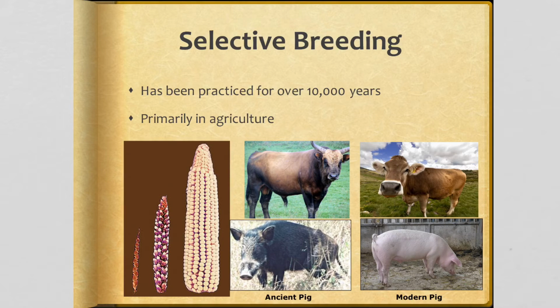And so what humans have done, over hundreds and thousands of years, is find this teosinte plant with the biggest kernels, the most kernels, and breed that with other teosinte plants that had big kernels. And then over time, the plants got bigger and bigger and bigger until it gave us corn. You can look at some examples of this, something like a wild cow versus the cows that we typically see. They're quite different. Same thing with pigs. If you find a wild boar, it's not the same as the modern pig that we farm for food. That's because humans have selectively bred certain traits in these organisms to get what they want.